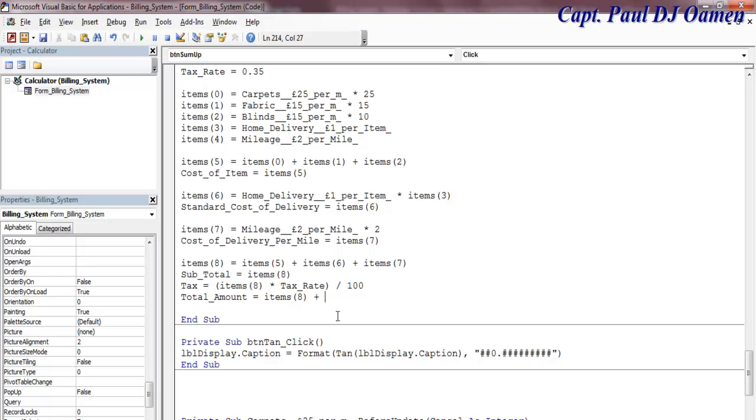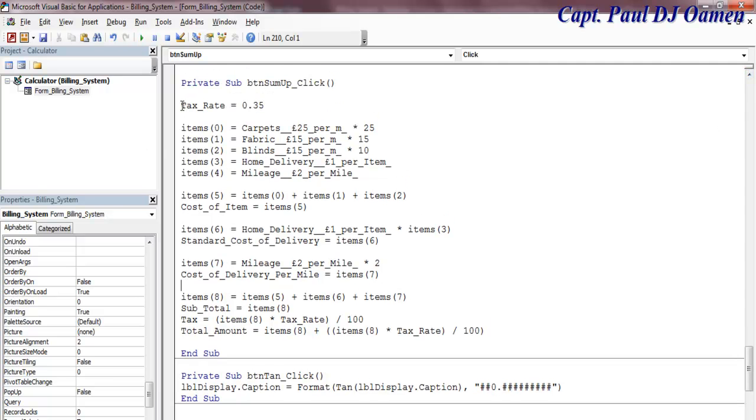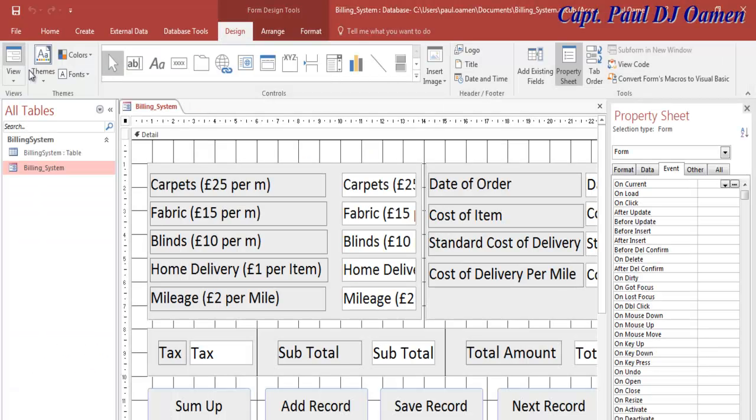Plus, let's say whatever is in here anyway. We can just copy this, or if that would be too long, we can always make that up again. Copy it. Just paste it in there. Paste it in a bracket there. So that should give us the total. So have a good look at those lines of code, guys. From here down here, that's our calculation.